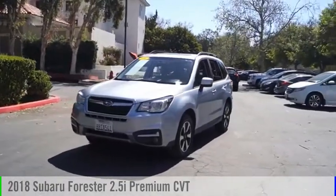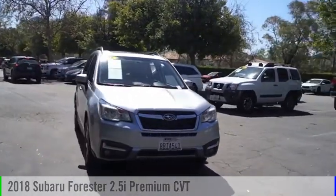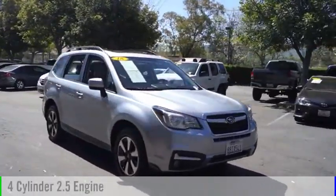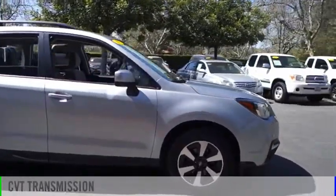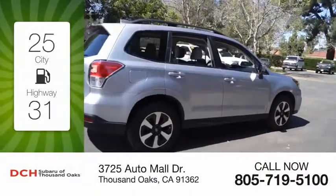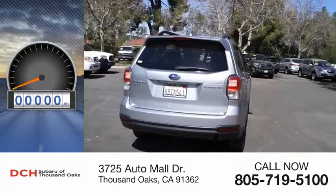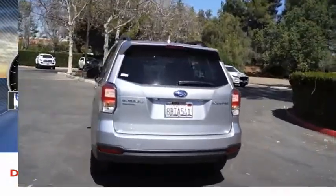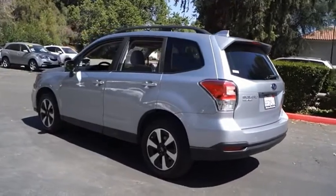Make a great choice today with the 2018 Forester. This vehicle is powered by an all-wheel drive four-cylinder 2.5 liter engine and comes with a continuously variable transmission. Great fuel efficiency saves you money by requiring fewer trips to the gas station. This vehicle has less than 70,000 miles. The Subaru Forester is a sensible, practical, and affordable vehicle.